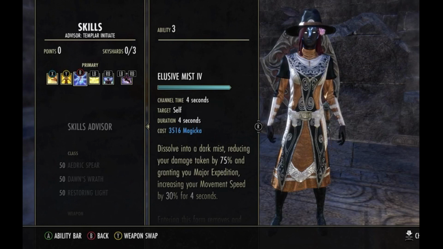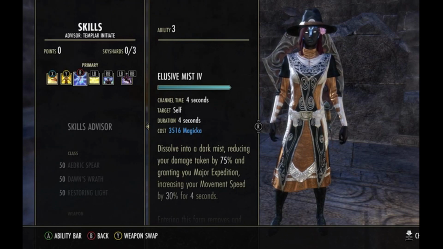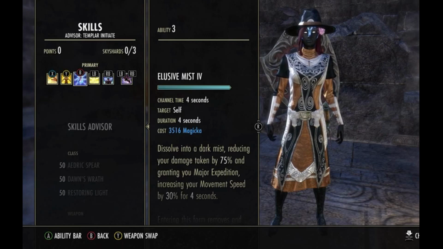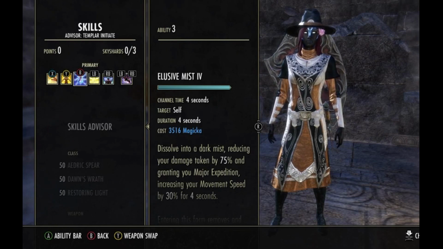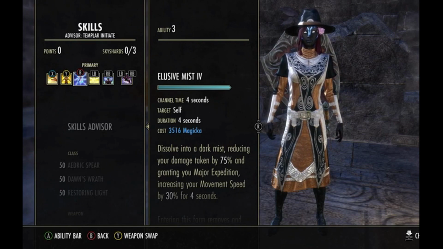Elusive Mist. This is going to be our kite ability. This is going to be how we escape, remaneuver in the fight, and survive. Elusive Mist counts as a channel, so we take 15% less damage while we're in Elusive Mist. We're damn near unkillable when we have Elusive Mist and Cyrodiil's Light on. So when I was coming up with this build and trying to figure out what I wanted to run, especially open world, I wanted to be able to run sets that synergized really well with our survivability skills.